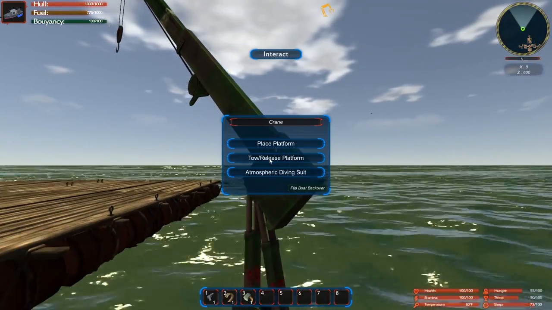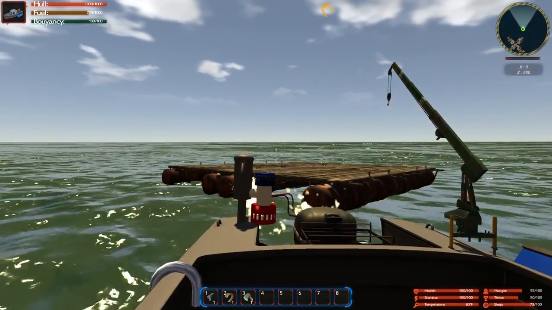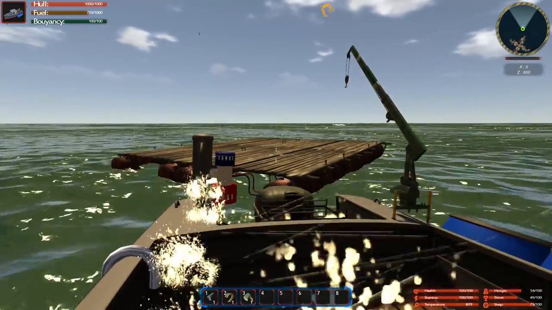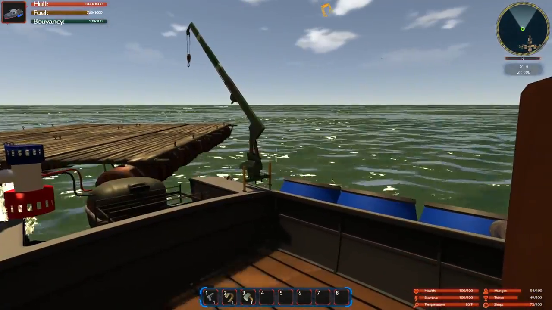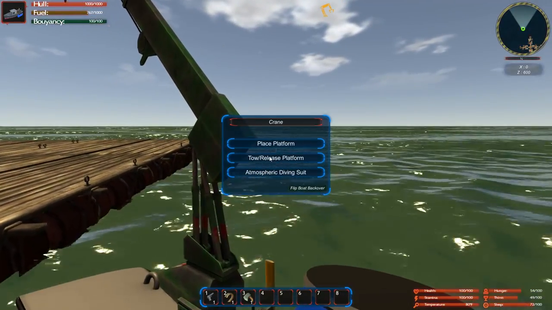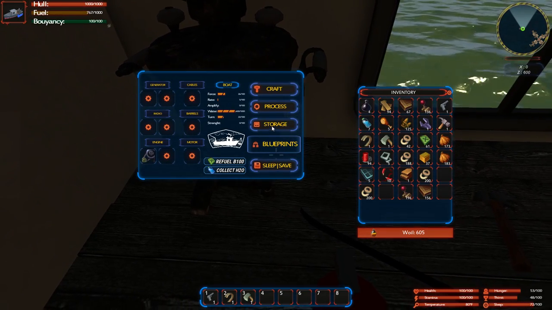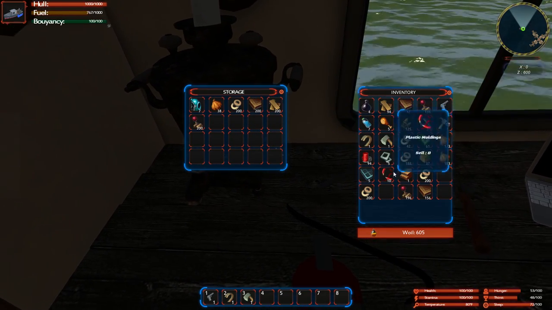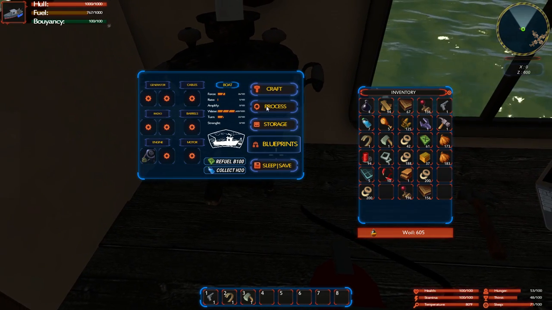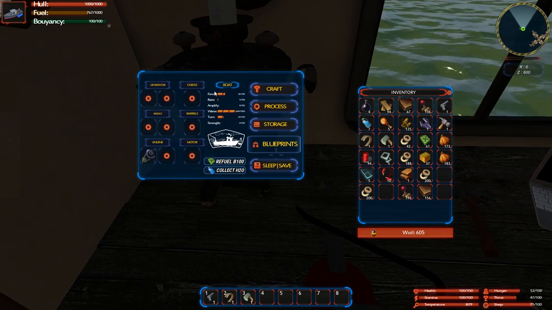Oh boy. Tow platform. So now, if we actually go somewhere, you're gonna pull our home along with us. Oh, it's so nice. Can carry our home wherever we want to. And if we go over here, let's stop towing. Release the platform. There we go. You can go to the crafting menu. What's the process menu? I don't know. It's kind of weird.